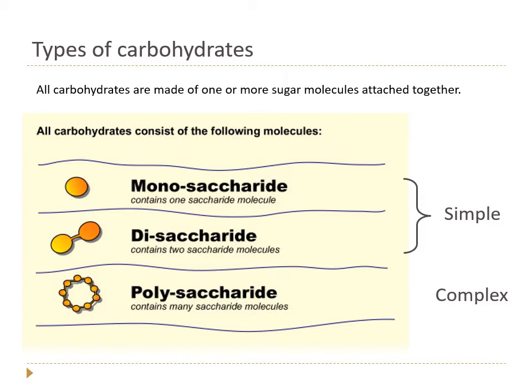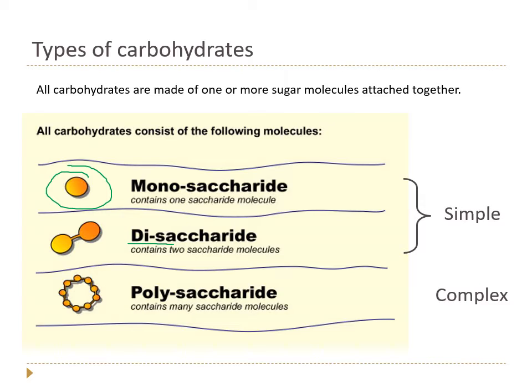So carbohydrates are molecules that are made of one or more sugar molecules attached together. So the subunit for carbohydrates are sugar molecules or saccharides. If you've ever heard the word saccharin applied as an adjective, it means very sweet. So saccharides are sugars. So glucose, for example, is a monosaccharide because it is a molecule that is made out of just one saccharide. There are disaccharides, which are also small sugars, but it's two saccharide subunits linked together.